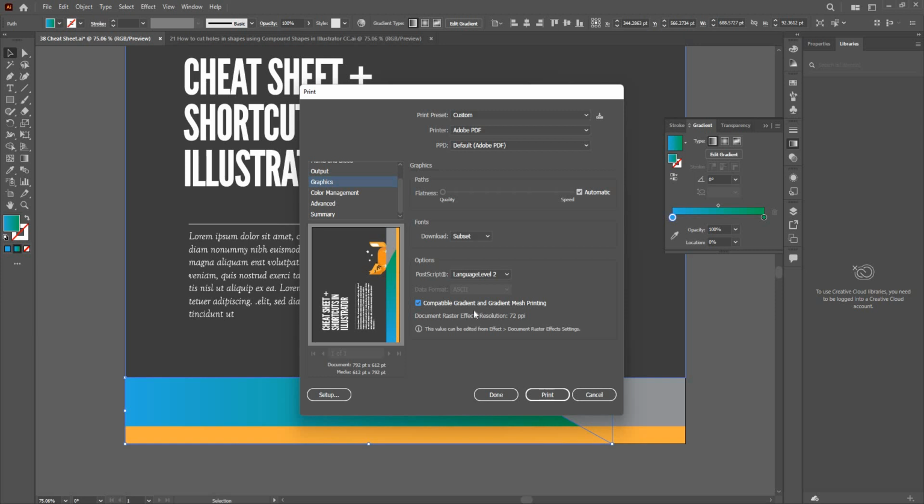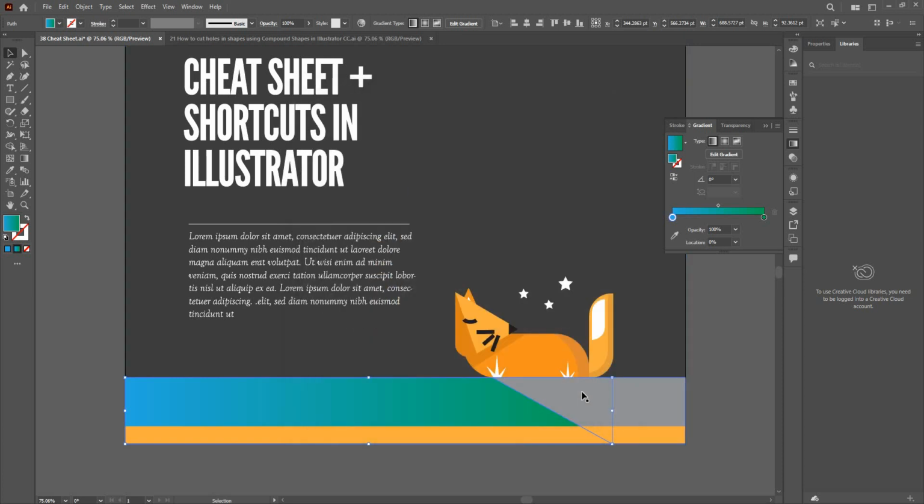Don't do that unless you have gradient problems. You hit print, you'll find there are pixels, they look nice. Font size is not bigger, but that's okay. If you want a gradient, hit cancel.